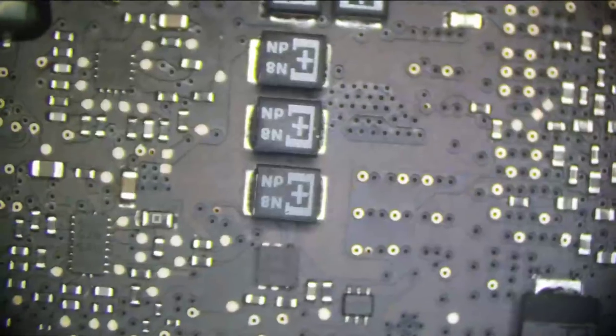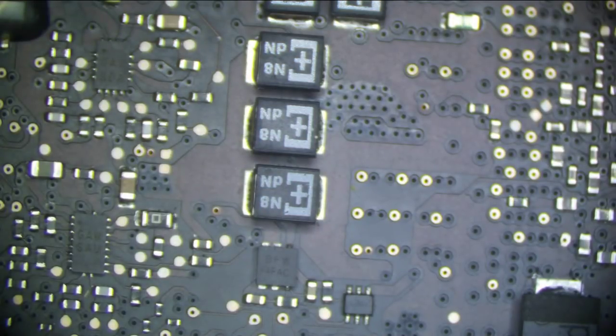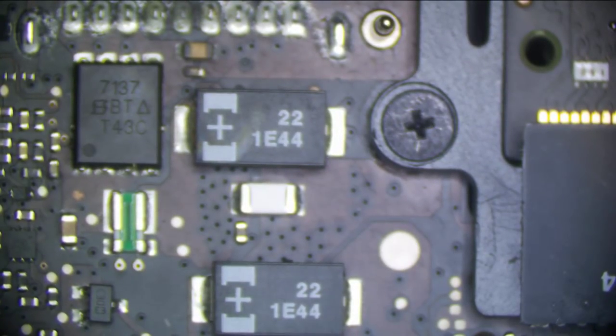So let's measure a few things. So let's plug in our charger again. I unplugged the trackpad just in case that's screwing with things. I don't think it is, but let's see. So we're gonna plug it in. No change. Let's measure what PP bus is.